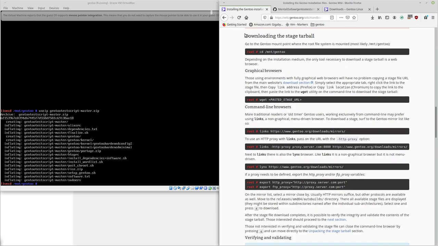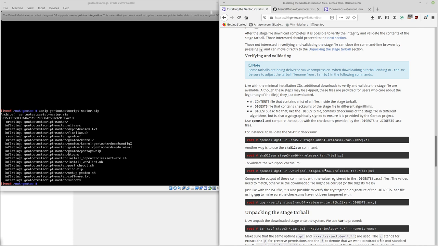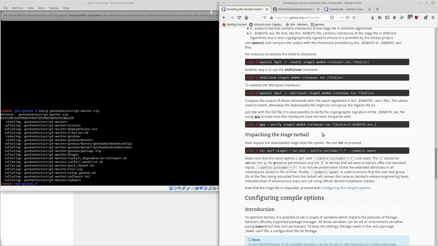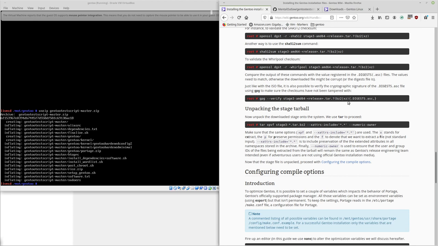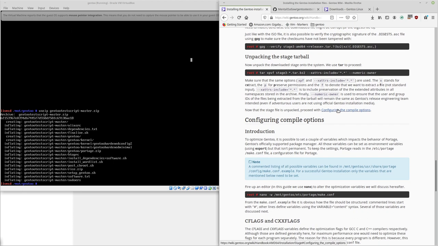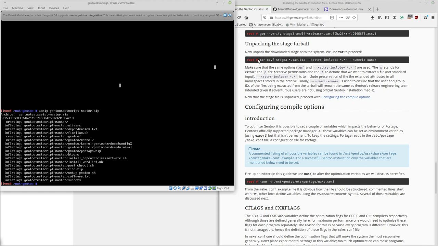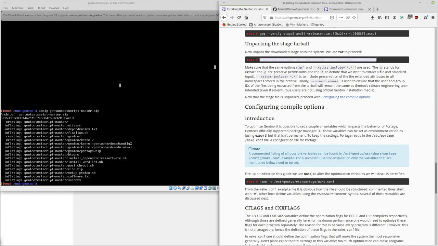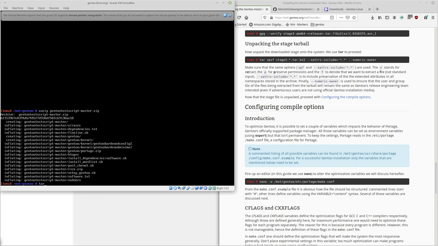All right, now back to the manual part. This is how to verify that your stage 3 is legit. Go ahead and do that if you're installing on hardware, but again, I'm in a virtual machine. I'm pretty sure the Gentoo website didn't get hacked recently, so I think we're good with not verifying the stage 3. All right, so now unpack the stage tarball. This is the command to do it. Make sure that you type that exactly the way that it is, because this is not your normal stage 3. It's an OS that's inside of a tarball, so it's very important that you type this so that all of the file permissions are set the way the developer intended instead of getting overridden. That's what the xattrs-include star dot star and the numeric owner is all about.